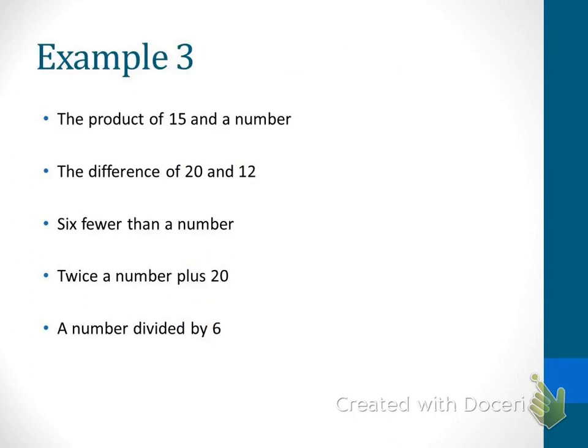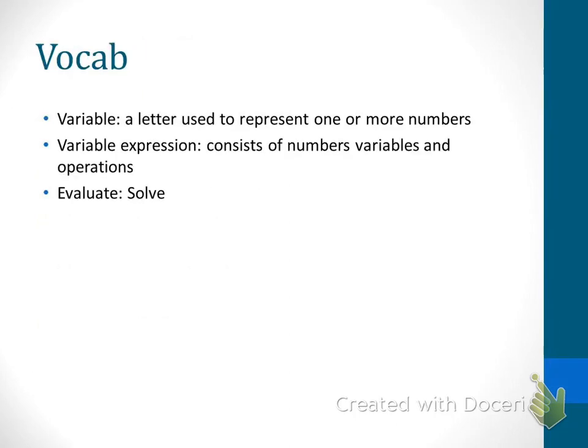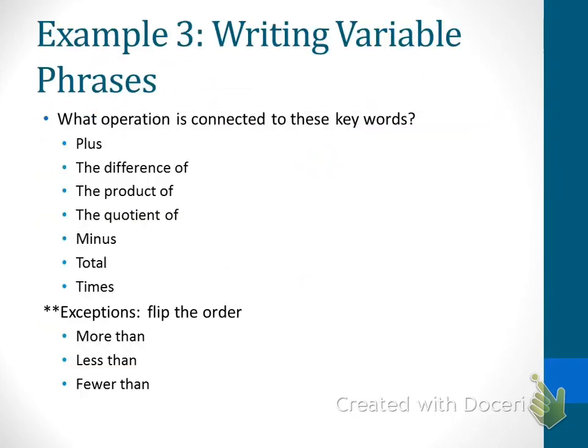Good job. All right, now in example 3, before we do example 3, I actually need to go back into our notes and go over some key words with you real quick. Now when we're writing variable phrases, it's important to know what words mean what operation. So what operation is connected to these key words? This is just like a little quiz, see how much you know. All right, what about plus? What operation is that? Addition, very good. Difference of?